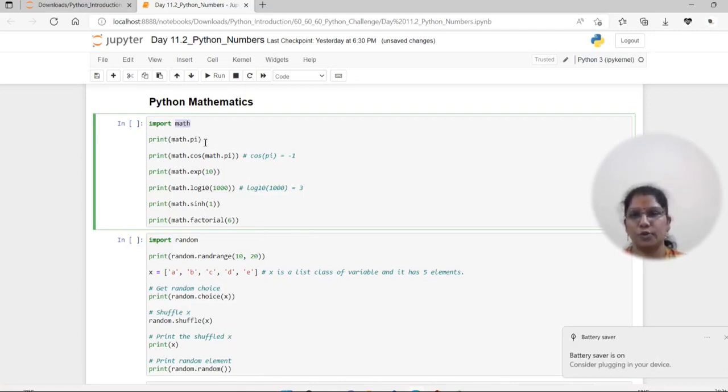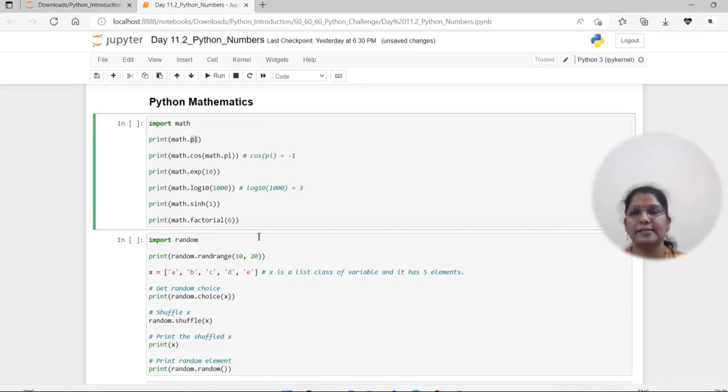So if you want to go for pi operation, if you want to make use of cos of pi, which results in -1, that is not -1 alone, it is -1.0, because it resulted as a floating point.